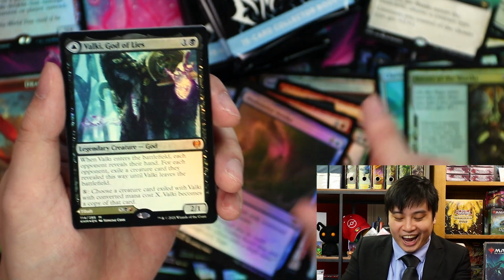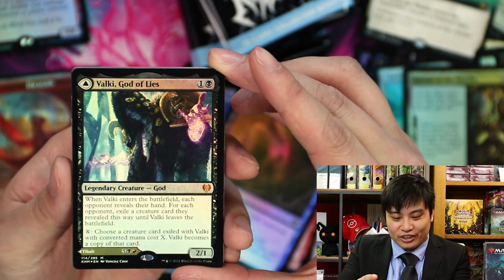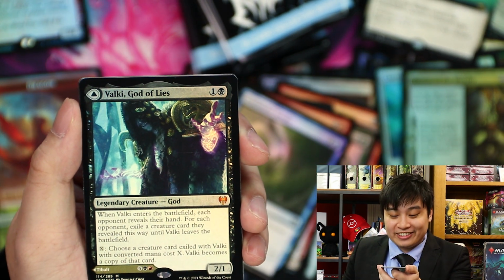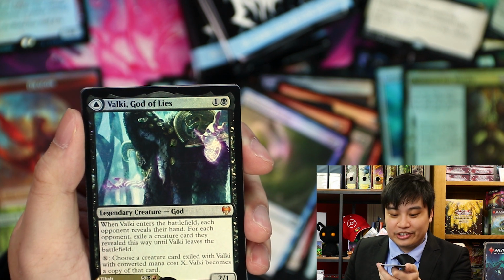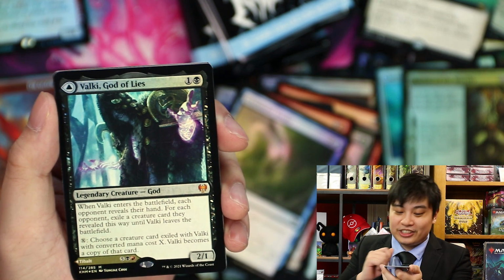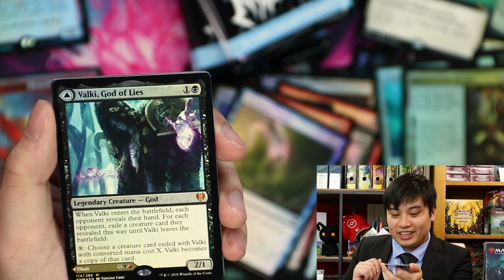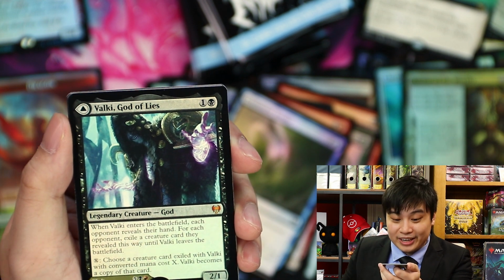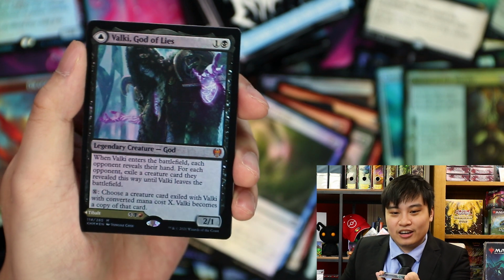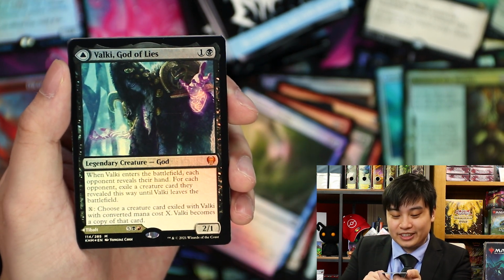Oh, it's Valky, God of Lies. Oh wow, we got nearly everything we wanted now. When it enters the battlefield, each opponent reveals their hands. For each opponent, exile a creature card they revealed until Valky leaves the battlefield. Choose a creature card exiled with Valky, and then he becomes a copy of that creature. It doesn't say until end of turn. Such an amazing card. For only 2, you're getting 3 hand advantage, and you have 3 options to copy.